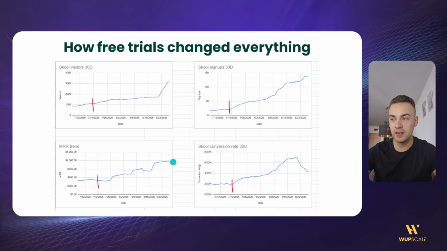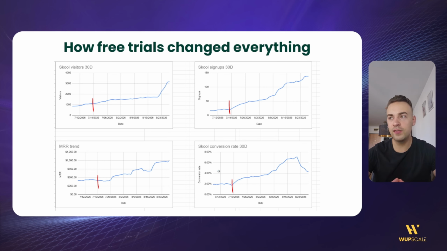And my MRR is still climbing. Look at my conversion rate. I was hovering around 2%, but the day I added free trials, my conversion rate shot up to 6% and growing. I just had a huge traffic spike in the last couple of days, and that's why my conversion rate is dropping, but I'm still above 4%. So if my free trial conversion rate is 50%, so I convert 5 people out of 10 who joined the free trial, that is still good, because at a 6% conversion rate, my effective conversion rate is going to be 3%, which is still higher than my original 2%.